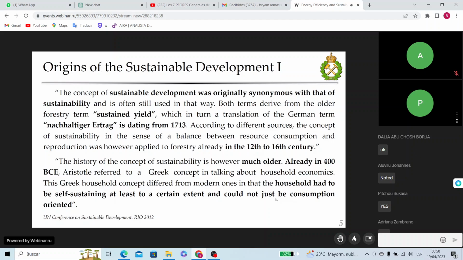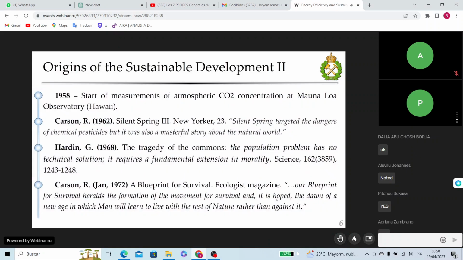Environmental aspects of sustainable development were born only near the 17th century in the field of rational use of forests. Let's go to recent centuries. Firstly, it is necessary to note the start of data collection in 1958. This is the beginning of a detailed analysis of the carbon content in the Earth's atmosphere. And it was these data that years later caused a panic about the human influence on the climate.